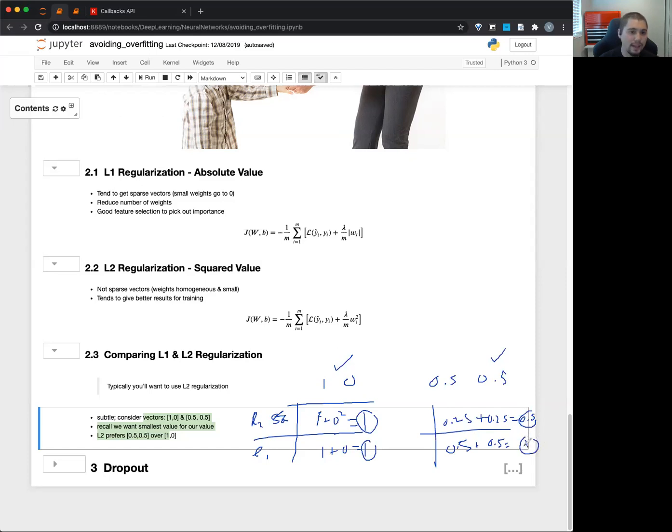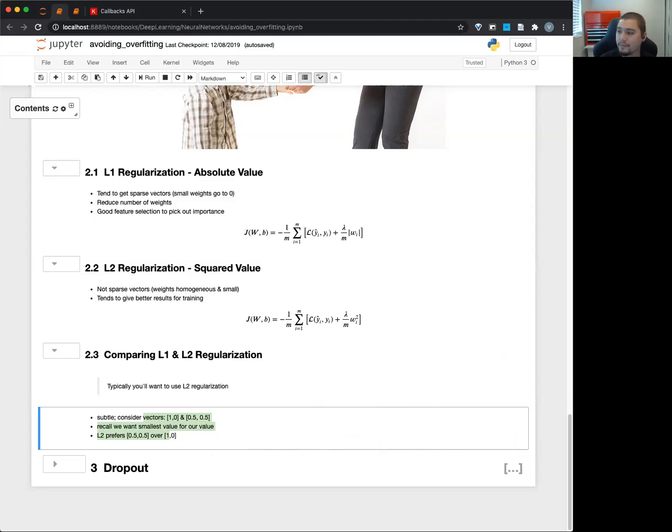So in this case, at least the way I set it up, there doesn't seem to be a big difference between the two. In reality, you would adjust lambda to make sure it tends in this direction. You can play with different vectors, but I wanted to point out why L2 tends to go toward more homogeneous weights: it tends to make the weights equal if possible. I don't know if that helps at all, but at least it's an example. Sound pretty good? Any questions on this regularization section?